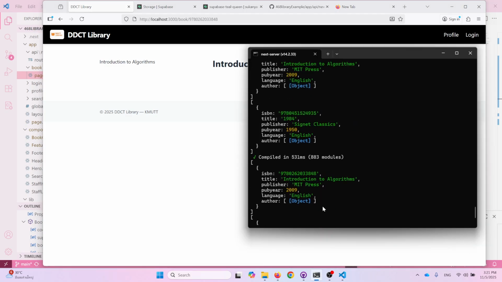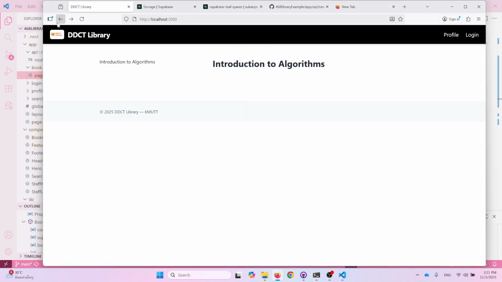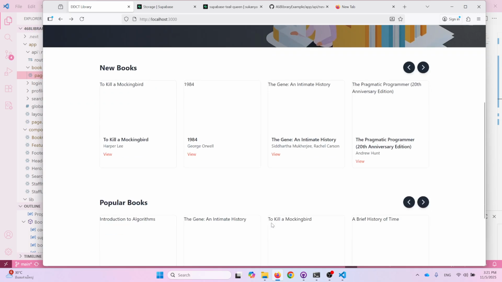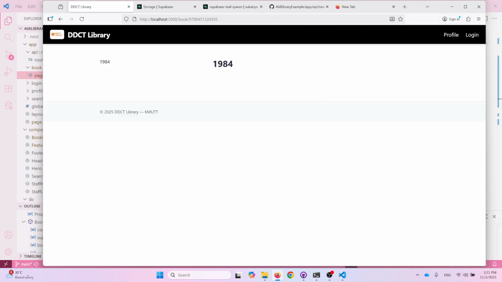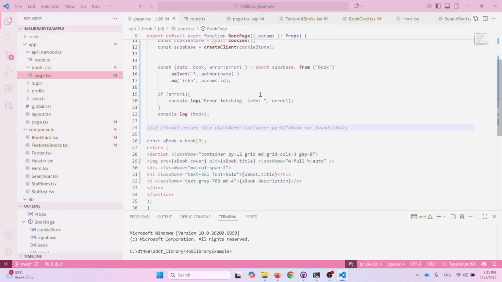Get book, add, let's see, intro. Let me change the book so that I know. Let me do 1984. Yes, it fetched the information properly.